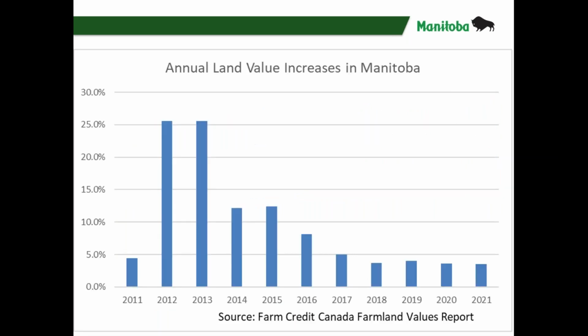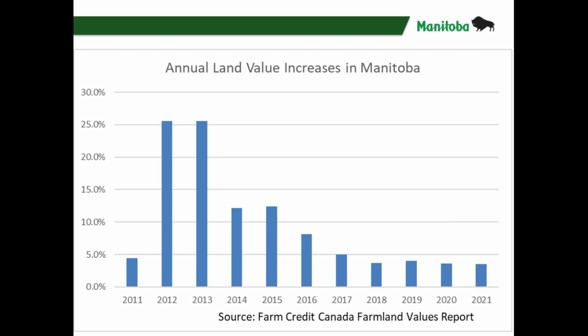Land is always a big consideration when we look at our cost of production guide. It's something that when you own your land is a bit of a hidden and quiet cost until you go and purchase that land or rent that land. That's when the value comes and hits you. And we've seen over the last few years around a 3.5%, 4% appreciation year over year.